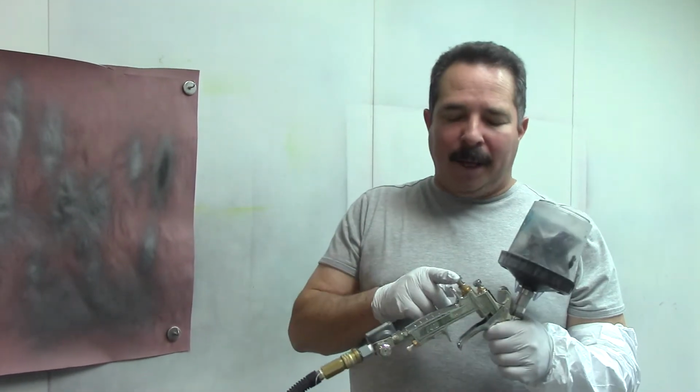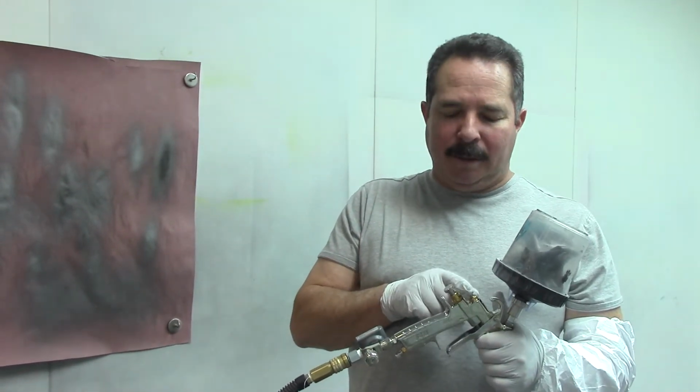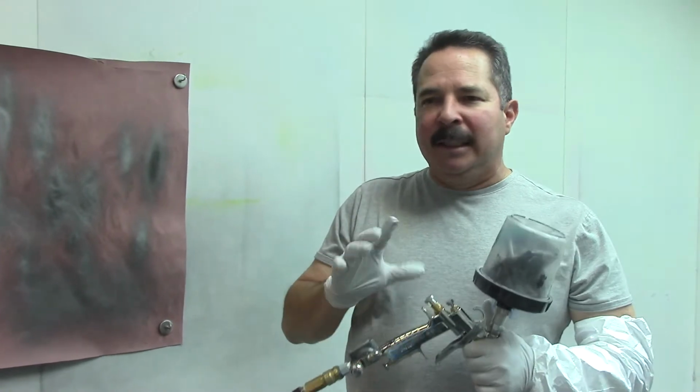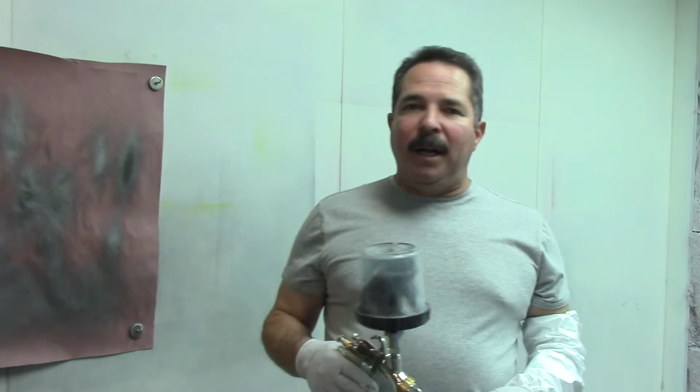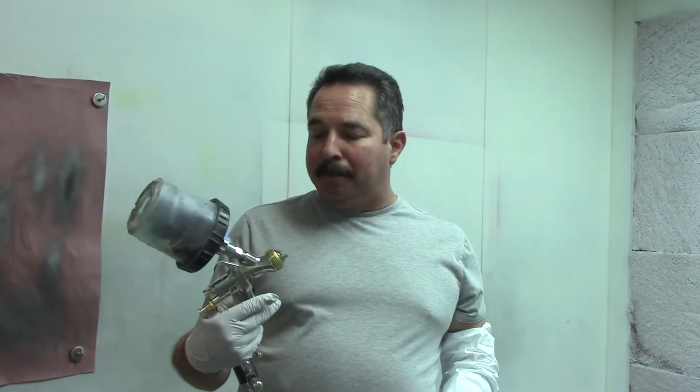The fan seems to suffer a little bit once you start backing off the material knob. You have to start messing around with your fan knob a little more. It gets real finicky. So my suggestion to you guys, if you're going to buy the 1.5, is set it up the same way you set up your activator guns, just full throttle. This thing just throws a mean amount of paint.